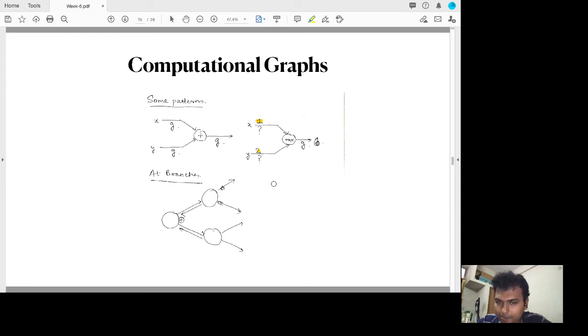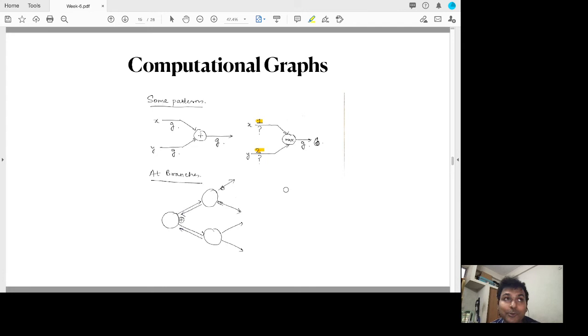Here we are not multiplying, you are just taking a max. You are taking two values. First we take the max of 1 and 2, which is 2. Then we calculate the gradient d by dx of max, which is 1, and 1 is there for both of them. So dou q by dou x is equal to y, and dou q by dou y is equal to x, like this.